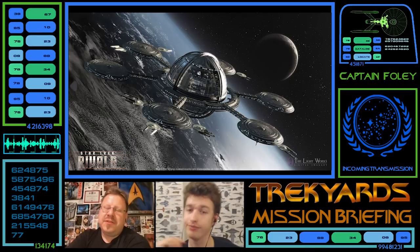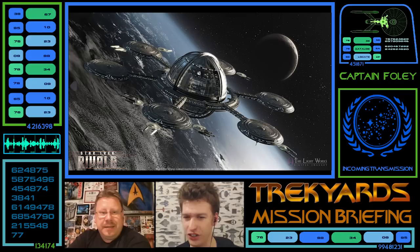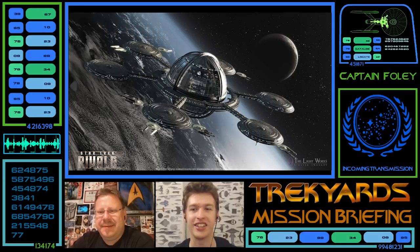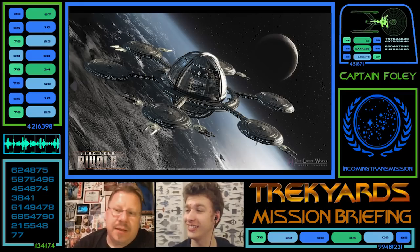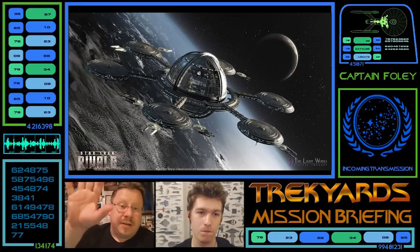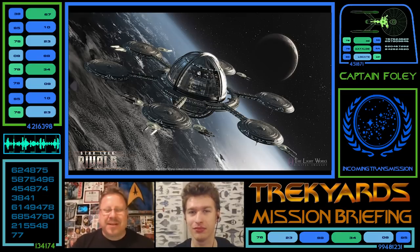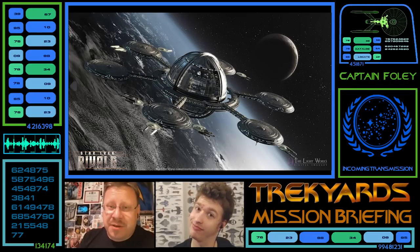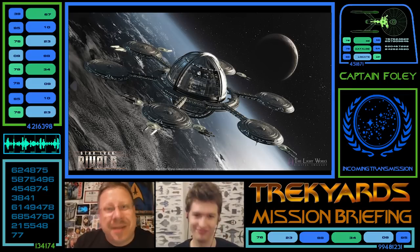Let's move on to the last picture, which is by the Lightworks, which is also Tobias Richter. I think it's for an unmade Star Trek thing called Star Trek Rivals, but it's the same picture from the calendar, just with a different background, and it's sexy as anything. Again, nothing on the moon that we can see, but it's partially in darkness. Anyway, this has been a fun episode, guys. I didn't think we could talk so long about this space station because there's nothing on it, but welcome to Trekyards, everyone. We can make a mountain out of a molehill, and we do it all the time.